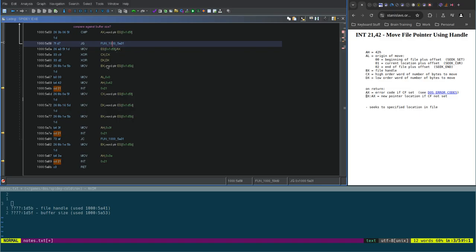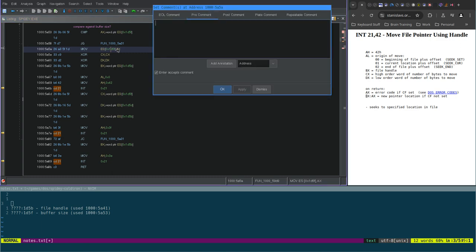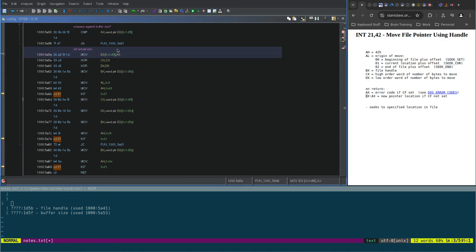I don't know. Well, it makes for shorter code. Right, so this 1DF we had already said was buffer size, so that's set actual, and so we clear these. We're doing an int. I could smell it.